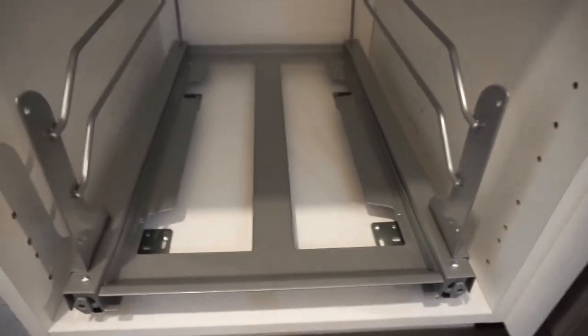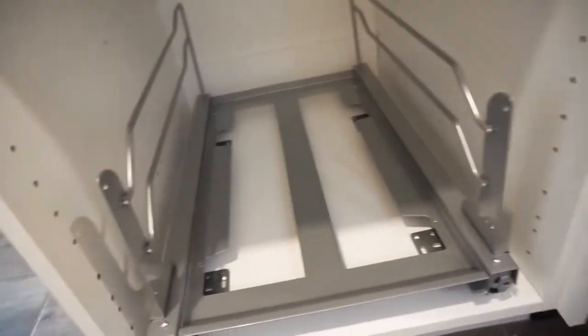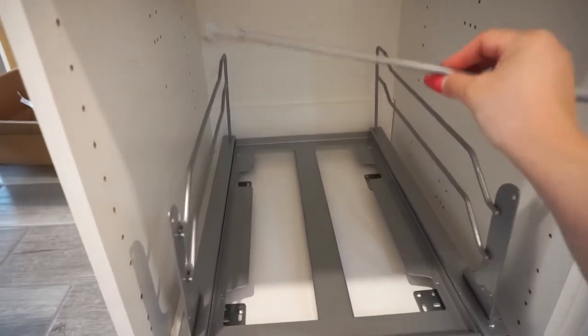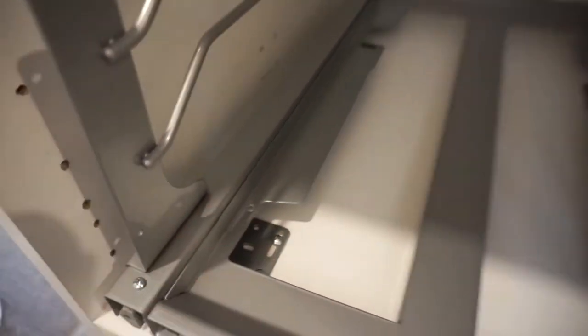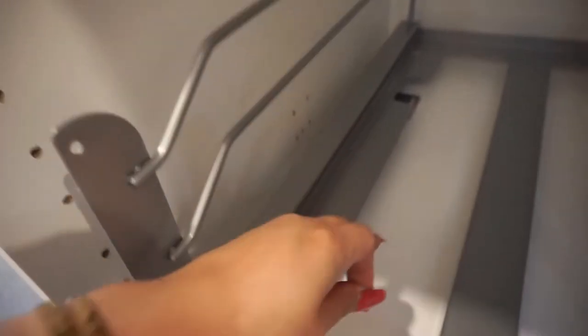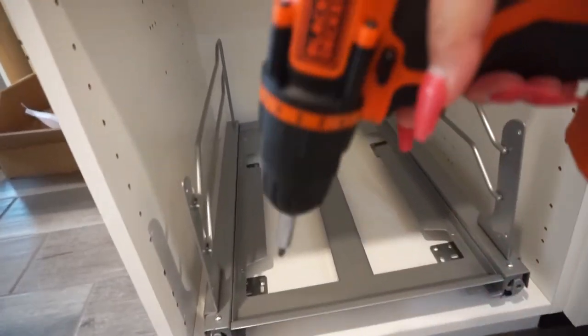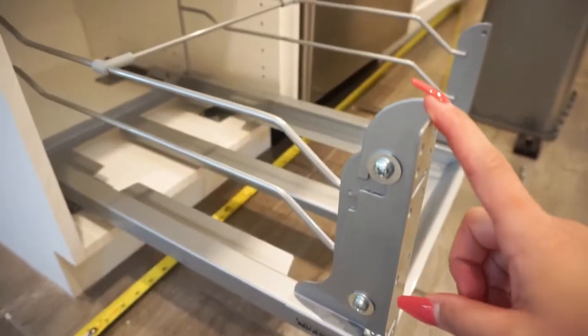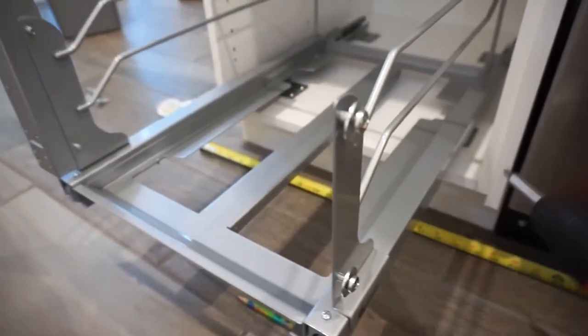I finally finished installing all eight screws on the bottom, and this is so far the hardest part of this project. This is not a big space to work with. My best advice is to move this piece out so you have space to go back there with your drill. Use a regular screwdriver for the small screws — hold it in place, use the back of this piece like a hammer to get the tip started into the cabinet bottom, then twist it by hand. Once it's more sturdy, go in with your drill full force. The next step is installing this bracket.